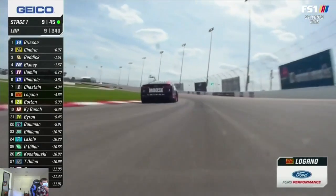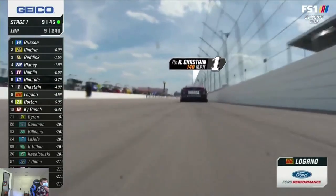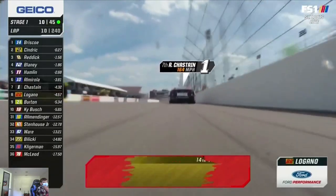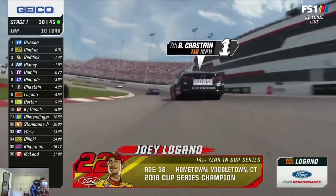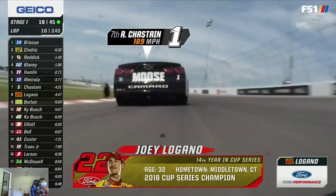There's the line I was talking about, up top. Now watch him dip low. Riding along with Joey Logano. Got into the corner and turned 3 high, kind of did a crossover, got a straighter shot up off, putting the power down. See what he does in 1 and 2. These guys are already higher than we saw in practice on both ends.